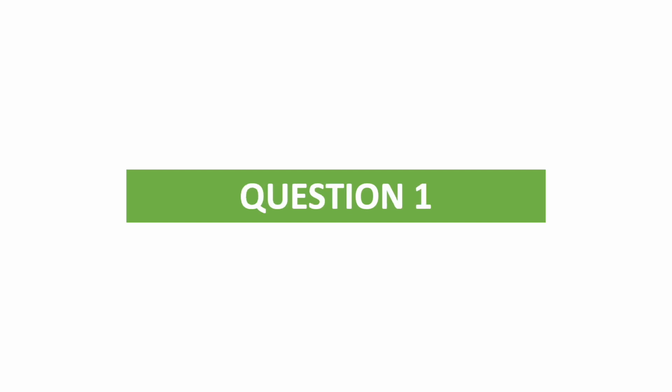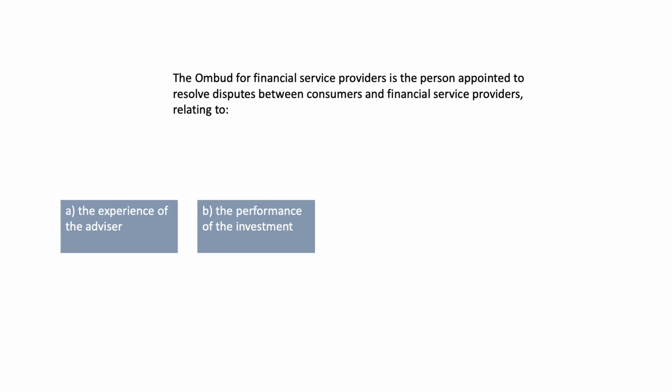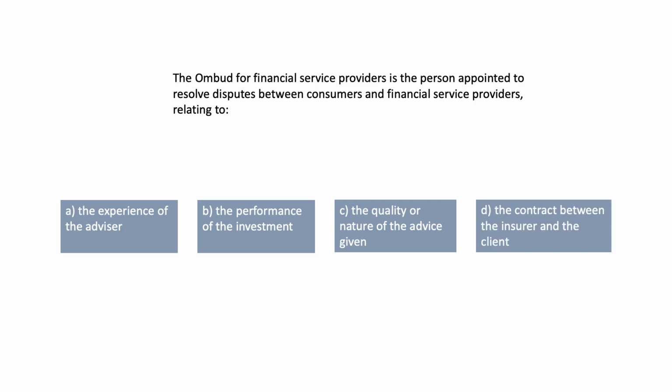Question 1. The Ombud for financial service providers is the person appointed to resolve disputes between consumers and financial service providers relating to A. The experience of the advisor. B. The performance of the investment. C. The quality or nature of the advice given. D. The contract between the insurer and the client.